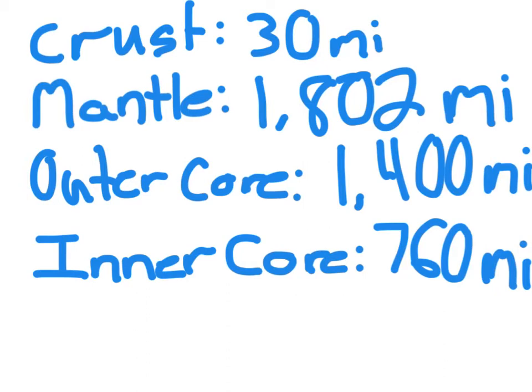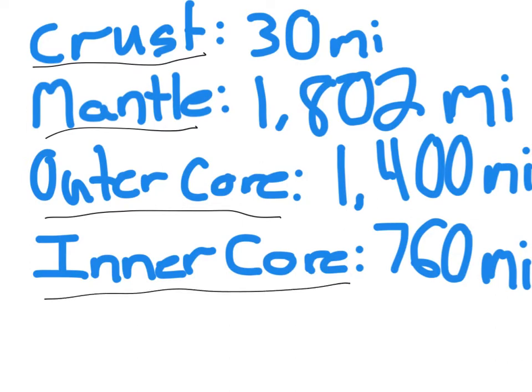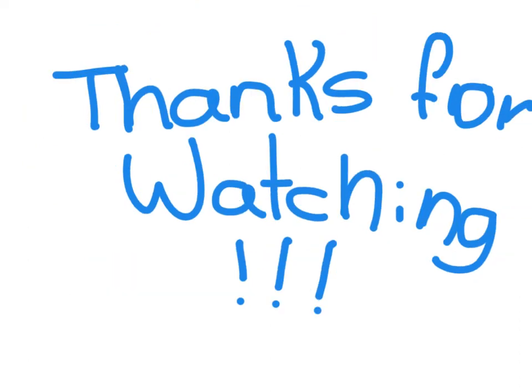The mantle should be, I think it's like 1,802 miles thick. The outer core is 1,400 miles thick, and the inner core is 760 miles. That's a lot of miles. Well, okay. Alright, sorry, I was kind of confused there for a second. Alright, so I guess that's it for now.